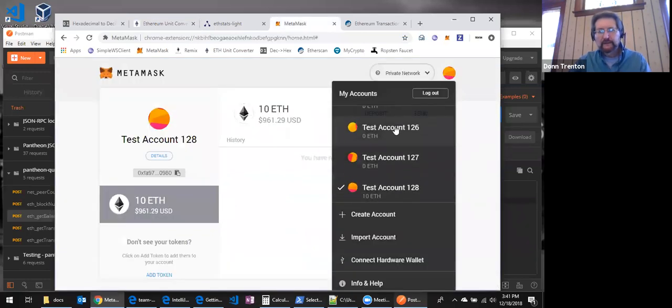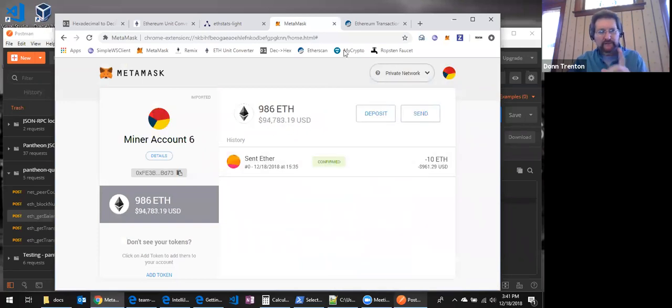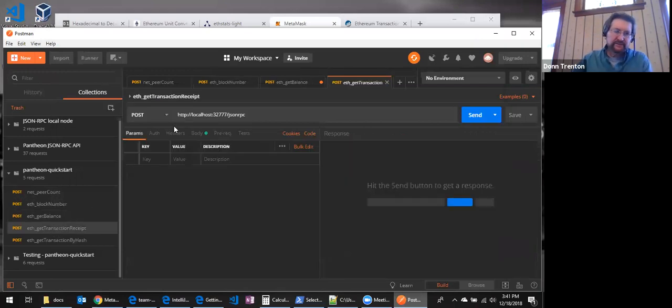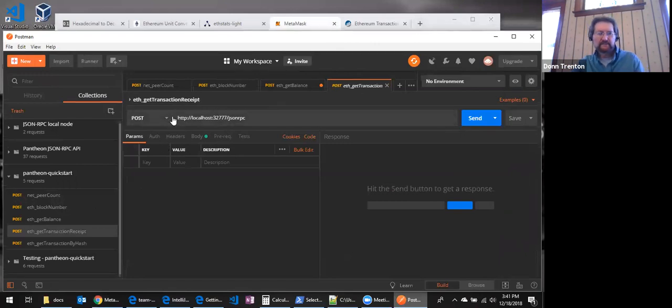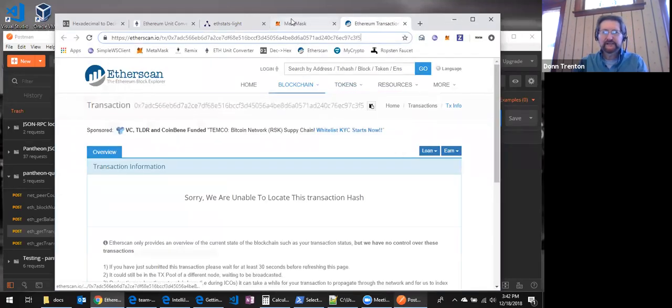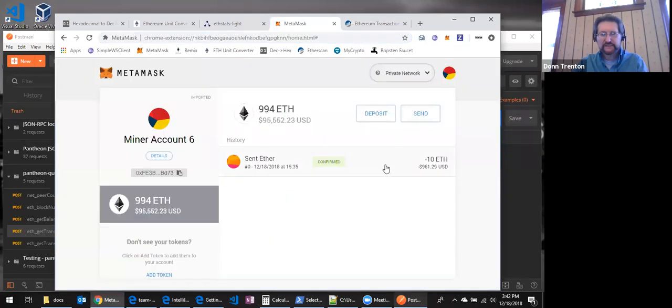All right. Okay, before we break, I want to do one more method, and that is get transaction receipt. This is a method that takes, if you click body, a transaction hash, this long number, and will give us a receipt for the transaction. It's like the receipt that has detailed information. So it's kind of what we hope to see on Etherscan, except we're going to do it with the RPC.